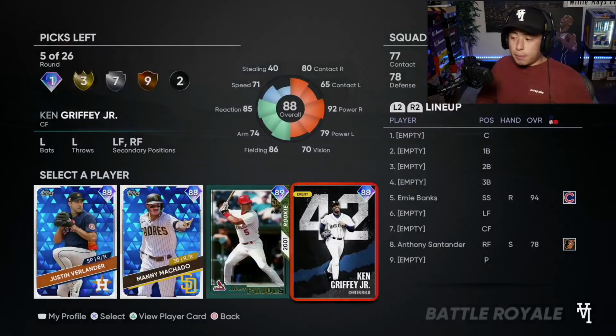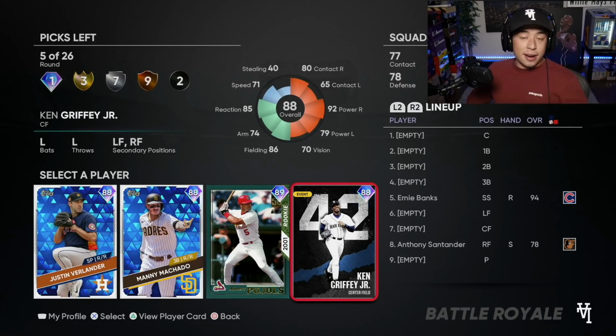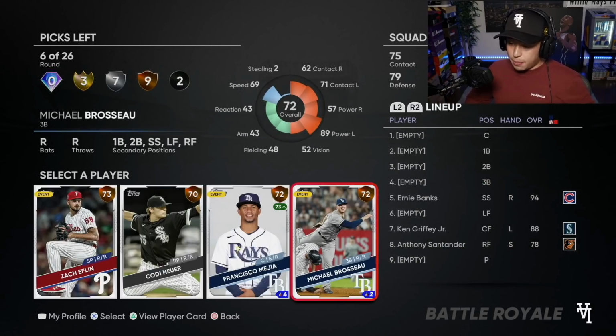I'm going to go Griffey because, like I told you earlier about position eligibility, Manny Machado plays primary third base. If I pick him, that rules out my chance of getting Sano right now, Yoan Moncada, unless I get them later in the draft. Ken Griffey Jr., there are not a lot of crazy center fielders, and plus it gets me a lefty in my lineup. So I'm definitely picking Ken Griffey Jr., and I'm happy about that.